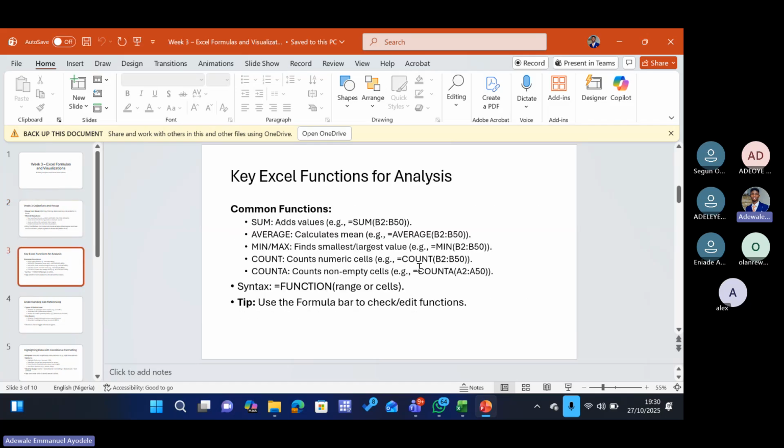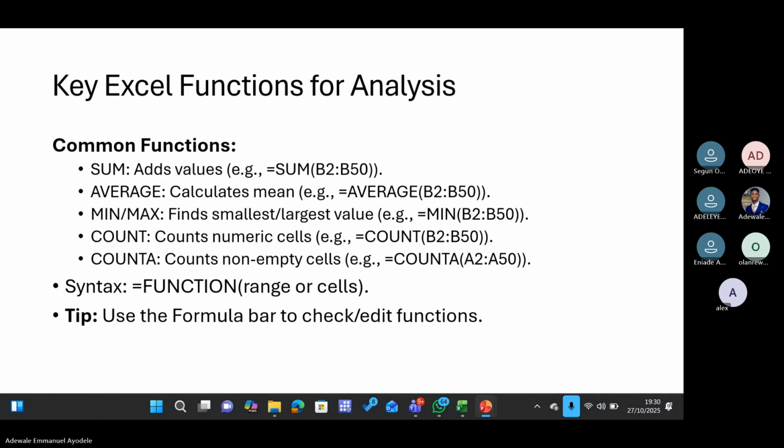So this is basic. Now, talking about key Excel functions for analysis. We've talked about some common functions, the sum function, which is adding a set of values together.